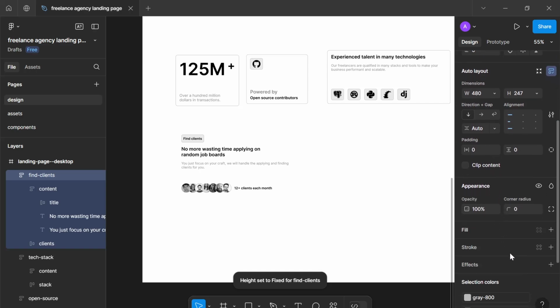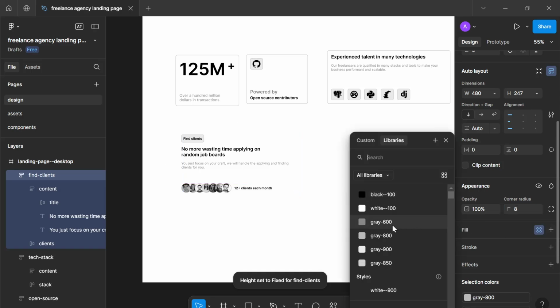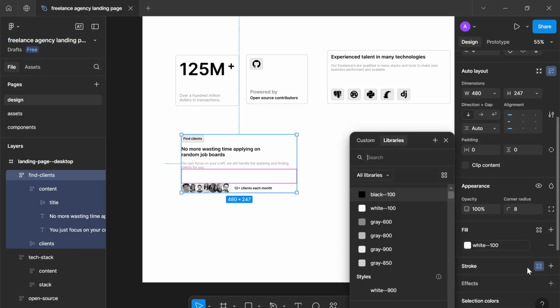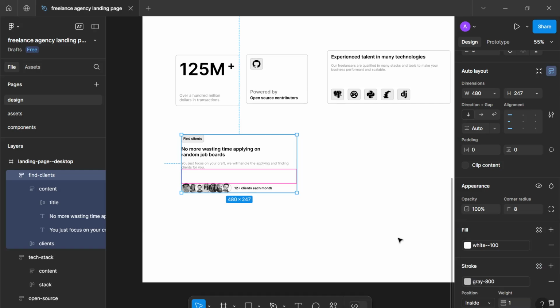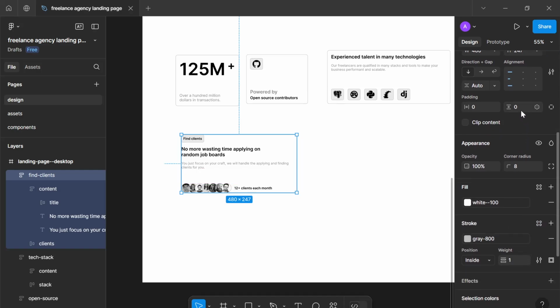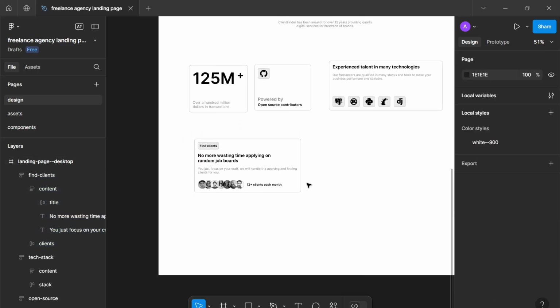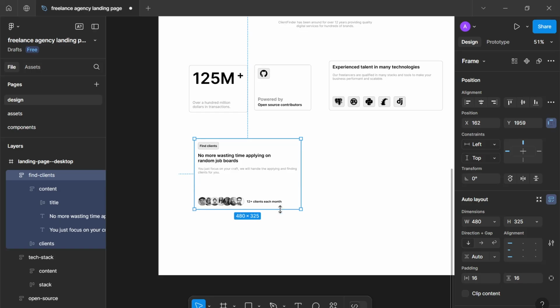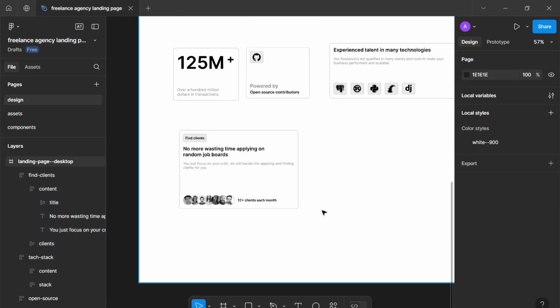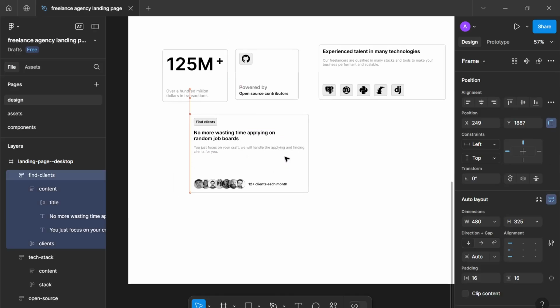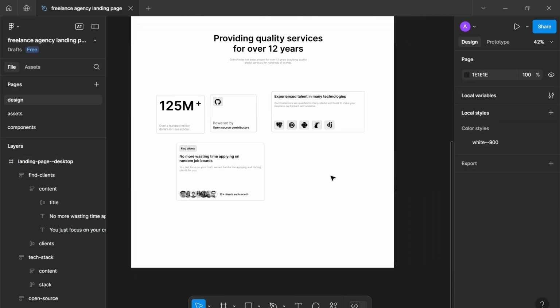First we make it auto, corner radius 8 pixels, fill white, stroke is gray 800, padding 16 pixel by 16 pixel, and suddenly, voila, this is the same style as all of the grids, as all of the cards.